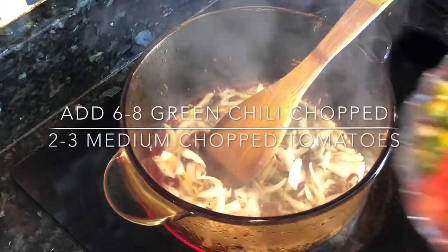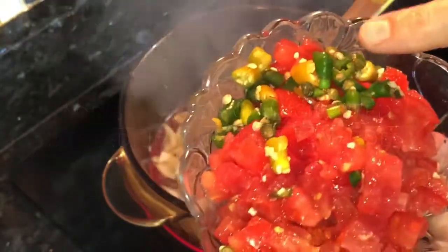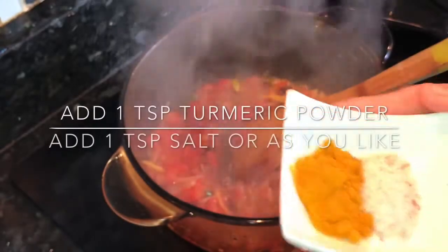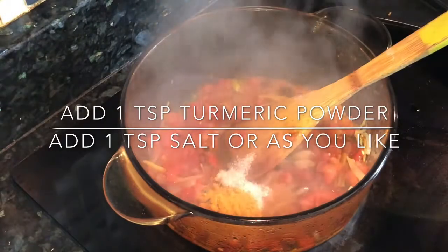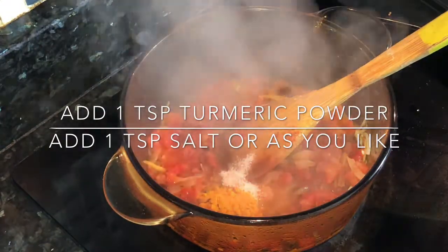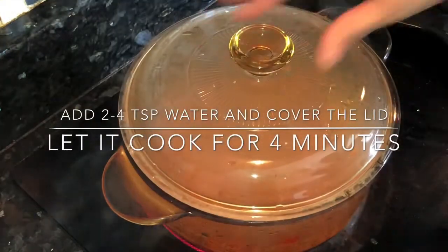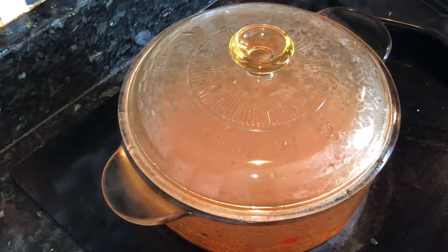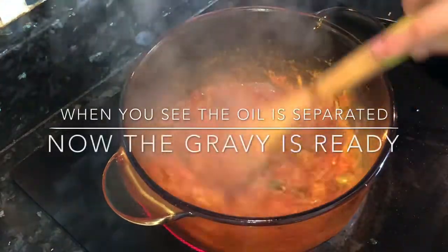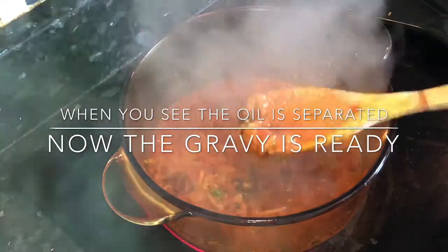Then add 6 to 8 fresh green chilies chopped and 2 to 3 medium chopped tomatoes. Then add 1 teaspoon turmeric powder and 1 teaspoon salt, or as you like, to taste. Mix everything together. Add 2 teaspoons of water and cover the lid and let it cook for 4 more minutes. Take off the lid in 4 minutes when you see the oil has separated. Now the gravy is ready for the rest of the cooking.